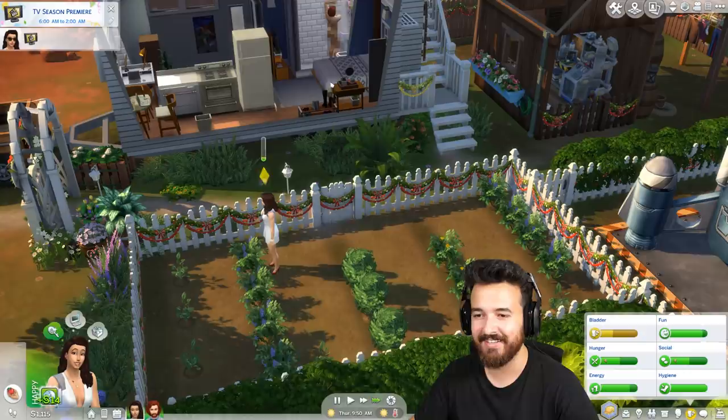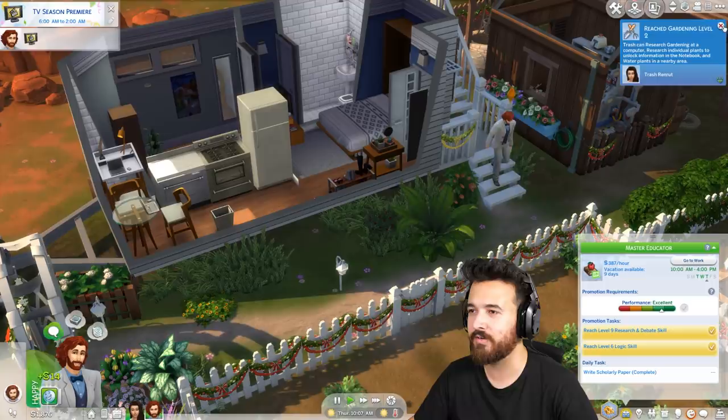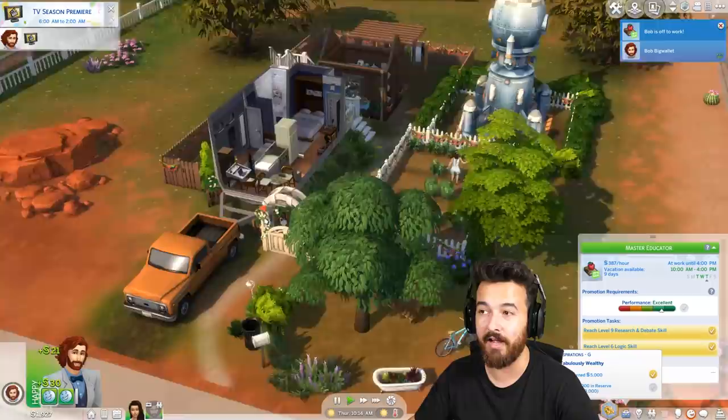Sweet. All right, so he's got work really soon, so let's keep an eye on him real quick. It's 6 minutes, so that's enough showering. Hopefully you're not too stinky. We've got a bit of money from all our books and screenplays. She's reached gardening level 2. He's going to work right now. He did actually use the gate. That's good. So it seems like they can go through there, and it does work.